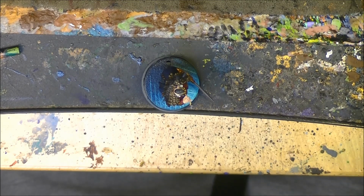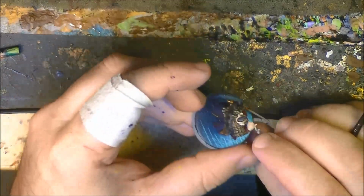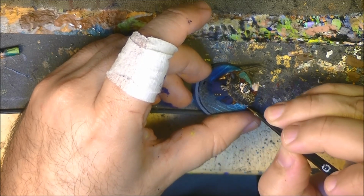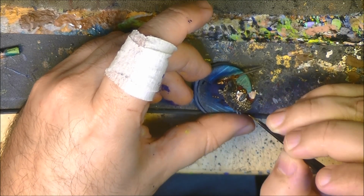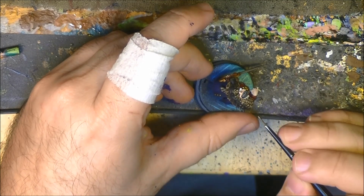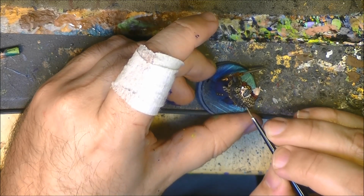And next I'm going to use Gorthor Brown, and I'm going to highlight the darker part of the belt here. Okay, so it is still very flat, this part, so with Gorthor Brown I will try to help on the highlight. There is some wind outside.